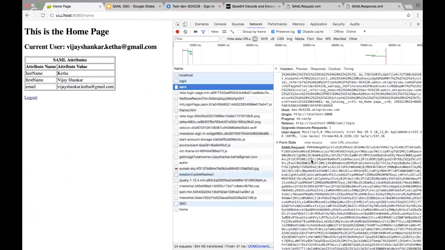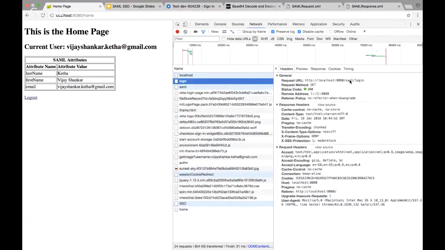How this request submission is done: actually, there is a Google login request. As a response to the Google login request I have sent, what it does is give you a form back, an HTML form. It will not give you the SAML request directly as a response. What it does is give you a form that will contain the SAML request. That you can see. Let me copy a URL here.